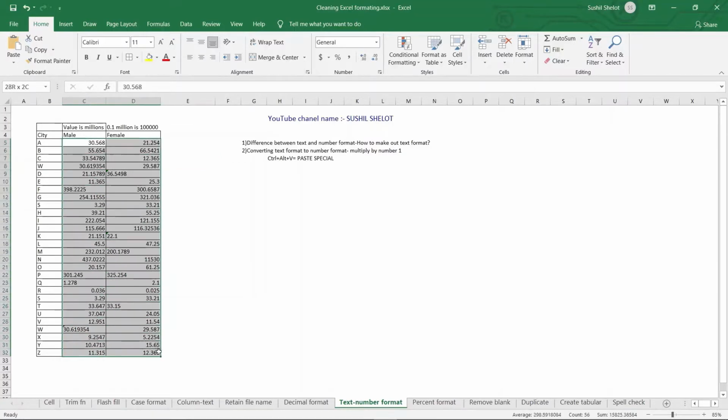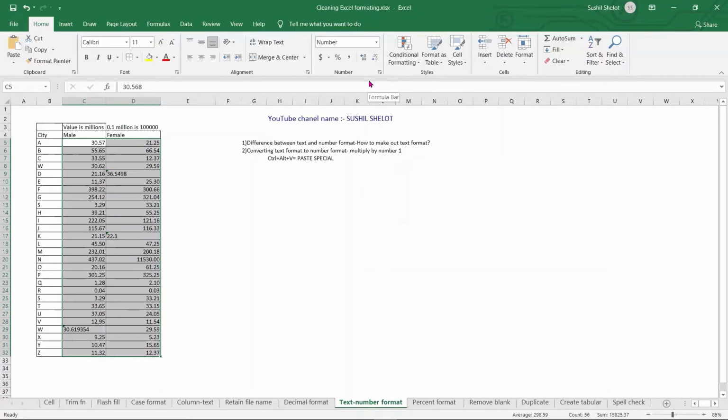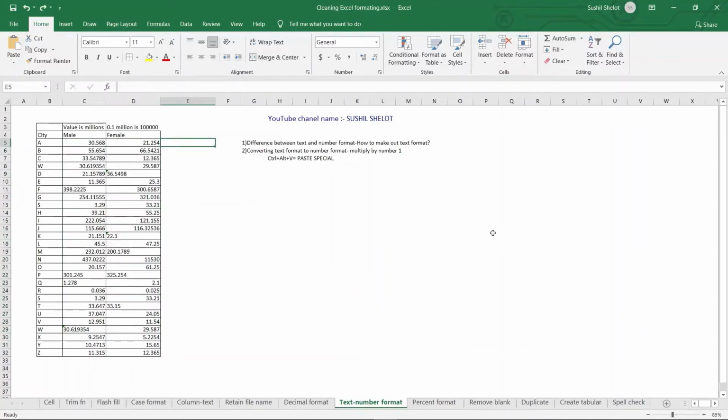Now I am choosing this database and now I wish to convert it into number. I can do it by choosing the number format here, and there it is. As soon as I choose it to be a number format, most of the cells have got converted from text to number, but not all. If you see, this text has not changed to number format. Then how can one find out a way of converting this text format into a number format? There are multiple ways. I already showed you one way. Another way here is, say, Control Z. Another way is making it a numerical format.